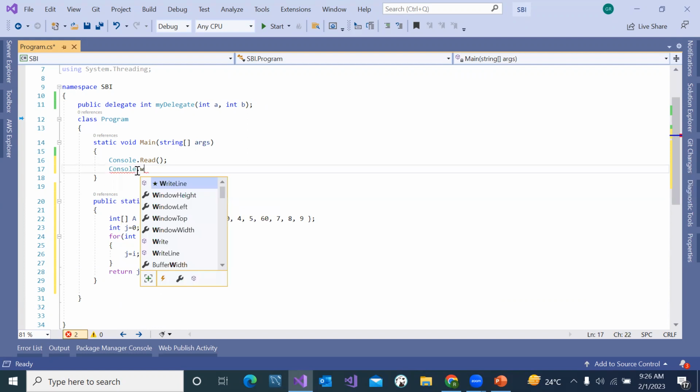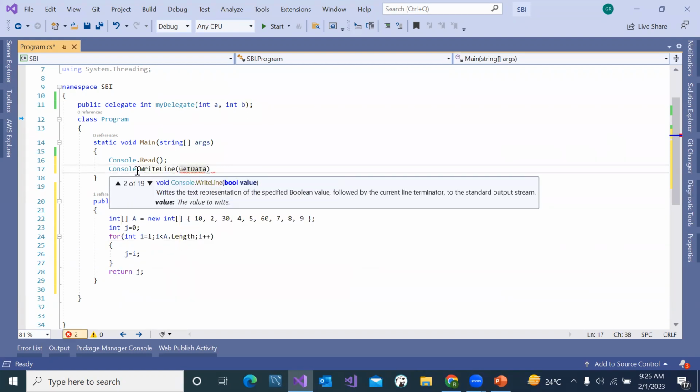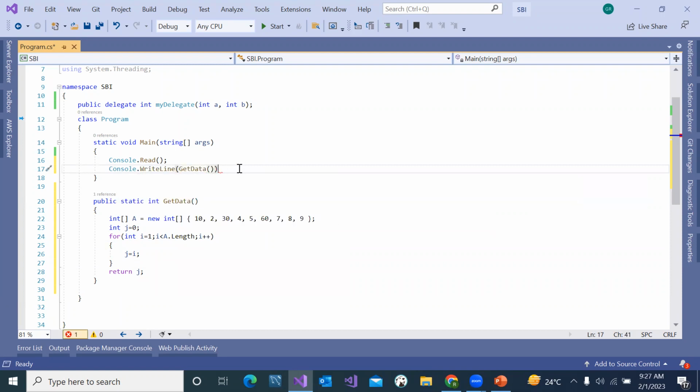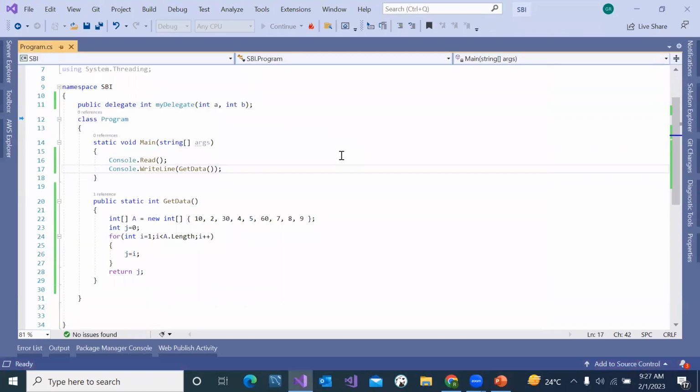Console.WriteLine, getData. I'm just calling this. What happened? Nothing. But as I said, when it comes to a return statement, it returns only one value at a time.